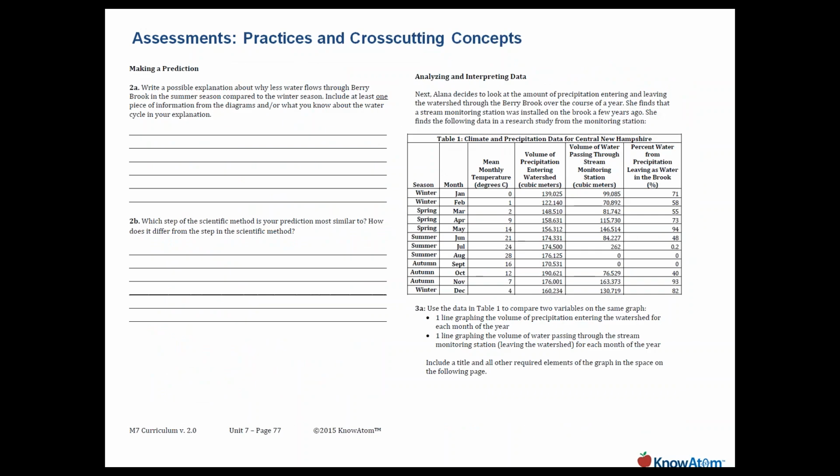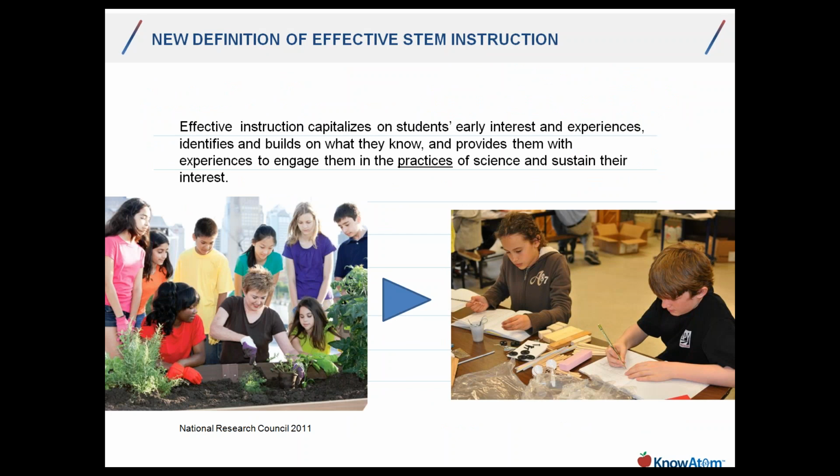Then you come to those assessments. And remember, this is all because we are supporting you in delivering effective STEM instruction. Remember that definition of effective STEM instruction is not our definition, but it's really the definition that's infused. It came from the National Research Council, so infused throughout this next generation science standards evolution and the standards we have now. And I'll just read it again to try to hit it home here, that effective STEM instruction capitalizes on students' early interest and experiences. It identifies and builds on what they know, so that's the scaffolding, this intentional nurturing process that provides them with experiences to engage them in the practices.